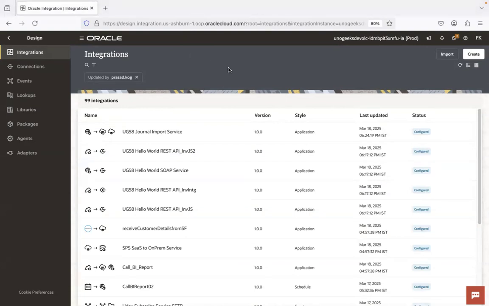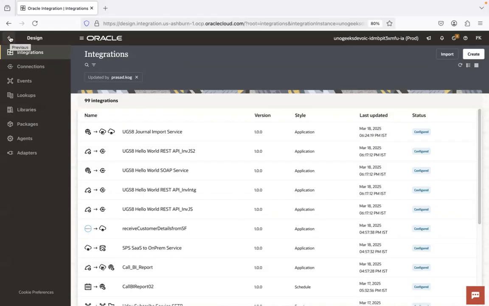Okay, you can integrate SAP with Salesforce to ERP. You can integrate any two systems. You have plenty of adapters available. So we'll come to that in a moment. But for now, just remember that you can build a wide variety of integrations in OIC and make any two systems talk to each other.